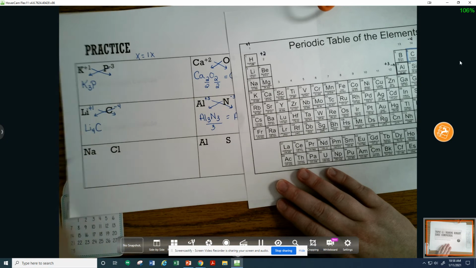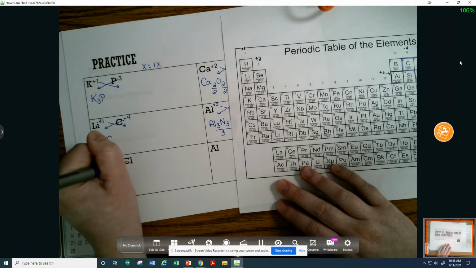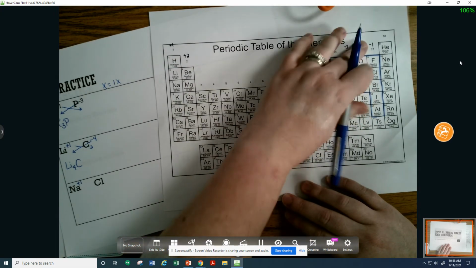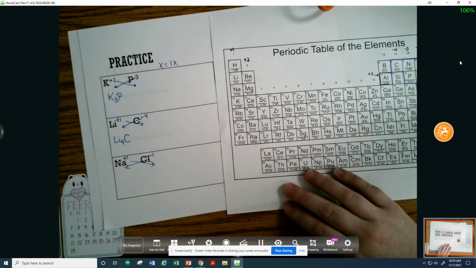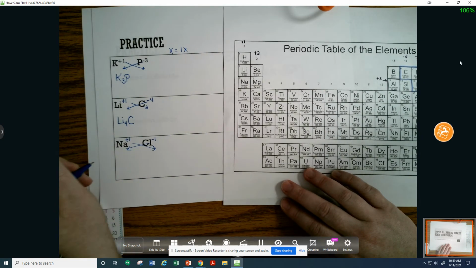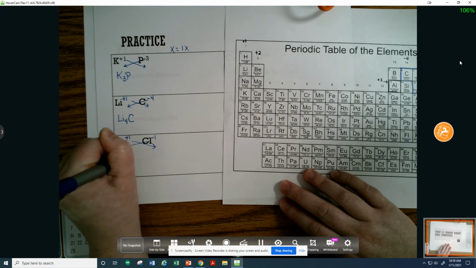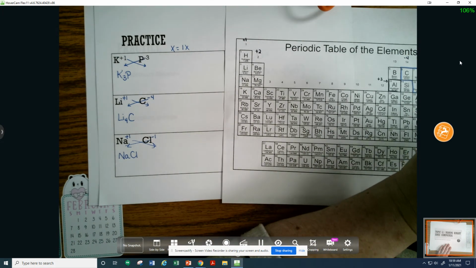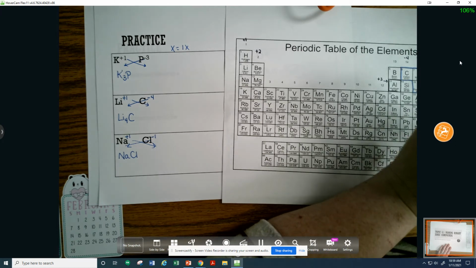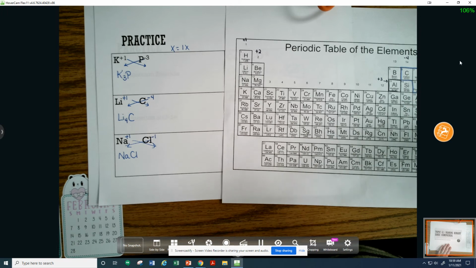Here we have Na and Cl. Na on the periodic table is an alkali metal. It likes to make a plus 1 charge. Chlorine is a halogen. It likes to make a minus 1 charge. So I'm crossing these down, and because in both instances it's a 1 that's being crossed down, I don't need to write the 1, and I do not need to include the charge. So to show it's a 1-to-1 ratio, we just write NaCl. So this is why it's so crucial to make sure that you're writing your uppercase versus lowercase. Make sure that you're always capitalizing the first letter. If there is a second letter, make sure that you're lowercasing it. So as we start writing these compounds, we can understand what is found in the formula.